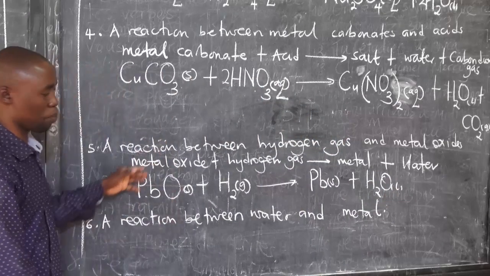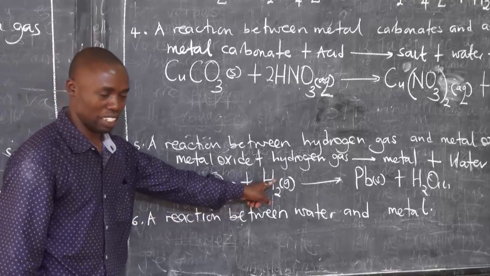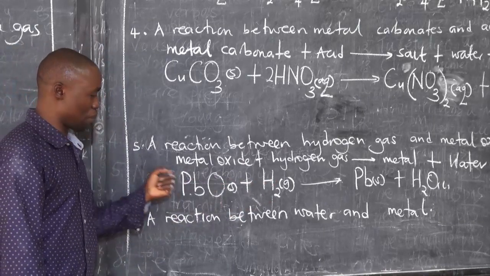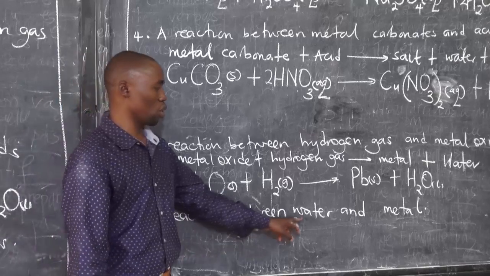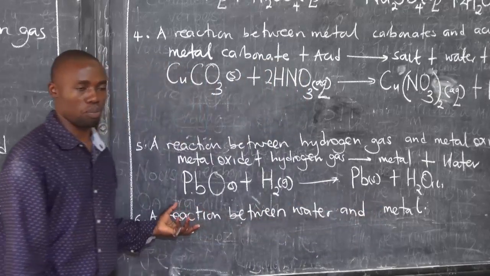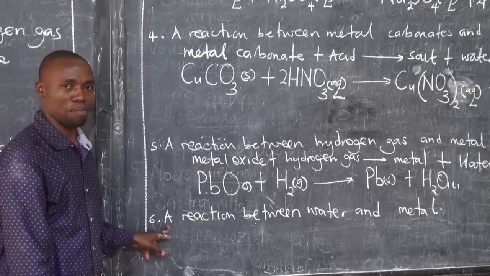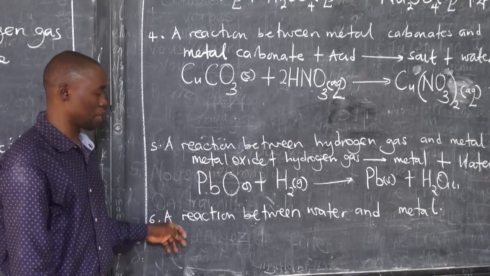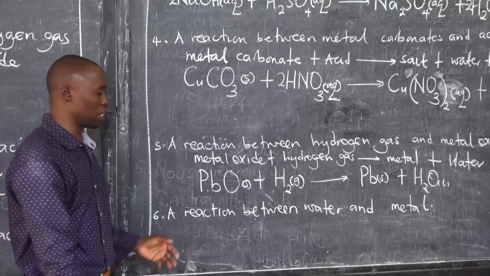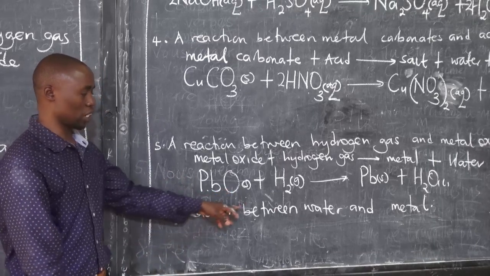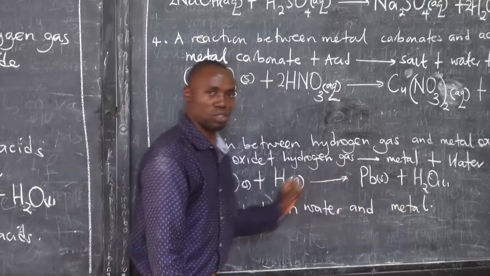I think you are learning how we come up with equations — have a simple formula and apply it. This equation balances straightaway; you can pause the video and check it in your free time. Let's look at the last reaction: a reaction between water and a metal. This reaction is very broad — metals in the reactivity series react differently with water. Allow me to only talk about one metal such as sodium, as the reactions differ from potassium/sodium/calcium down to magnesium and iron. You can go and read more about reactions of metals with water.